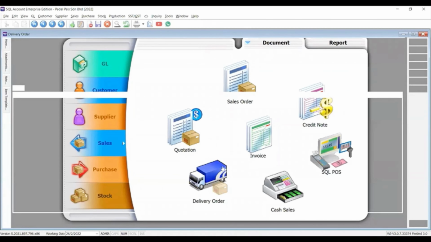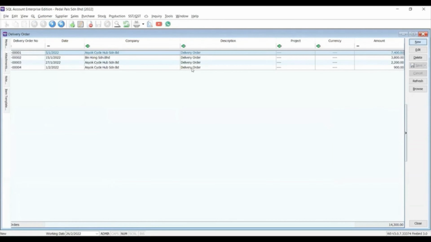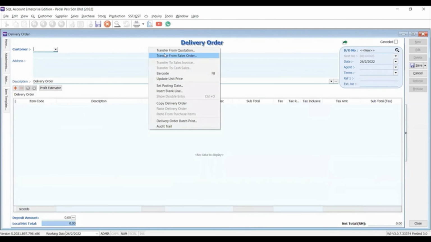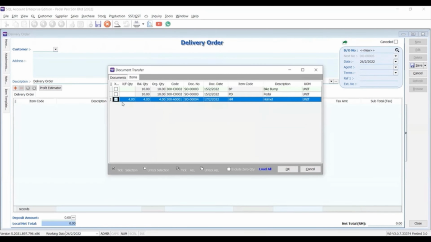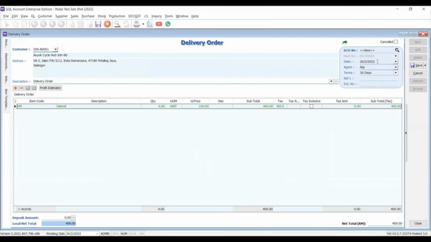Next, delivery order, a new one, transfer from sales order, then you can choose which one will be under your delivery order, and then enter the date and save.